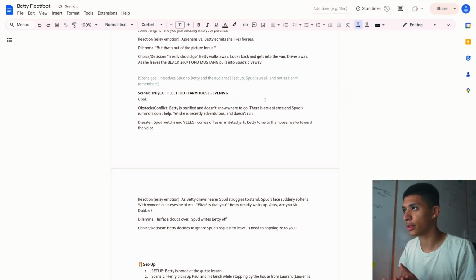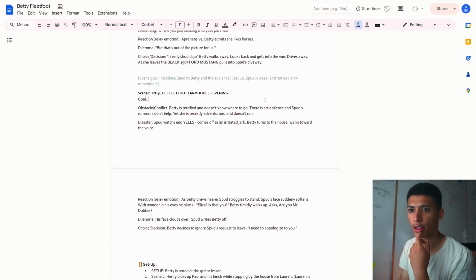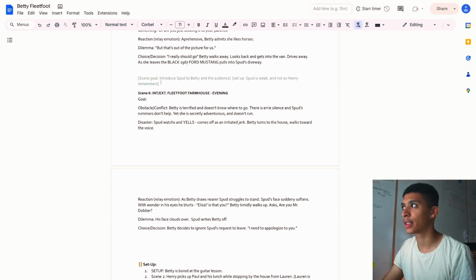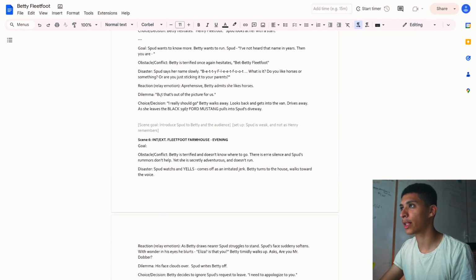Okay, so the goal is Betty needs to. This normally takes me a while, honestly. This is super important, because once you have the outline, you're set to go. You just write, which is why I was able to write this scene and fade in so fast. Because I already knew exactly what I was going to do. I had the choice. I almost had some of the dialogue. You don't need to have the dialogue, but I think of dialogue while I'm writing the outline.